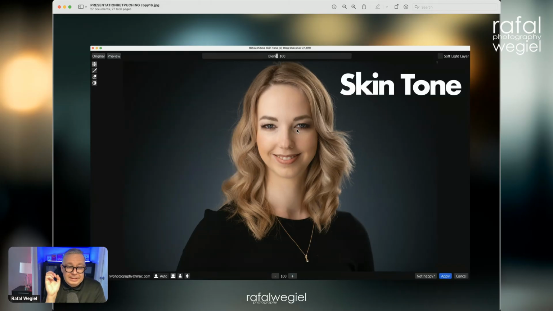Okay, the next one is the skin tone. That's the big one. Again, you can play with the slider and just find the balance you're looking for. But if you do this right from the get-go, and you have the proper lighting, your camera is set up to those, I would say, manual settings, and that's what I mentioned a few minutes ago. I set up everything manually. That's extremely important, so you don't have to do much work.